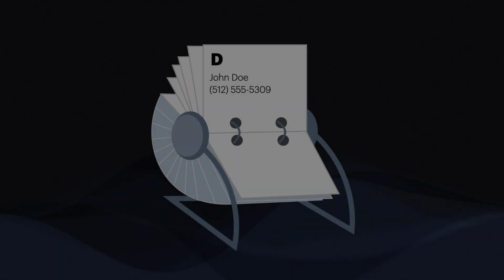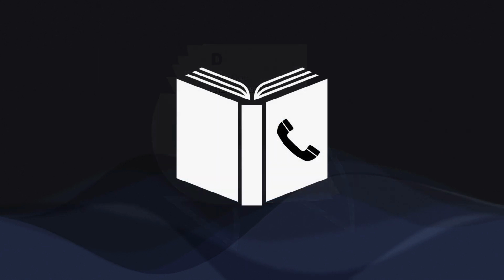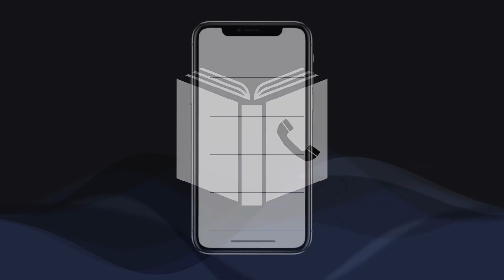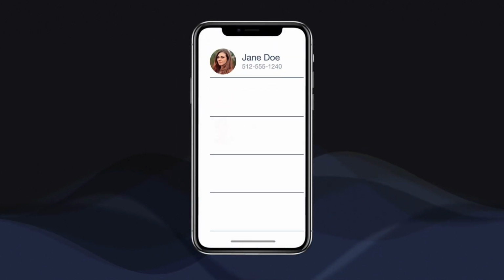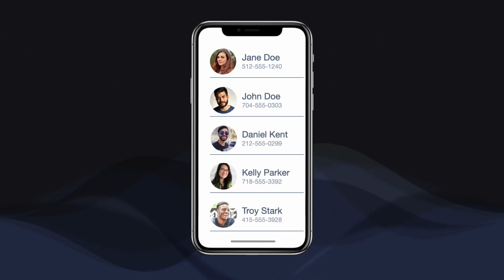Think of a Rolodex. Wait, no, nobody will get that reference. Think of a phone book. No, that's not any better. Think of the contacts on your smartphone. All of your friends' names are in there, and they all have a phone number. You don't have to memorize all of their phone numbers, you just look up their name to find their number, and if the number changes, the entry is updated since the name stays the same. They could even have multiple phone numbers.